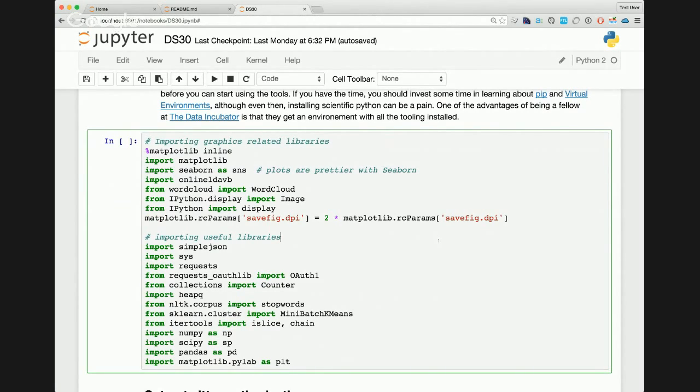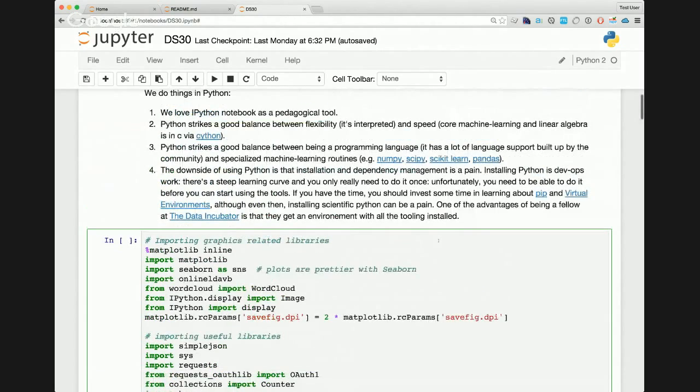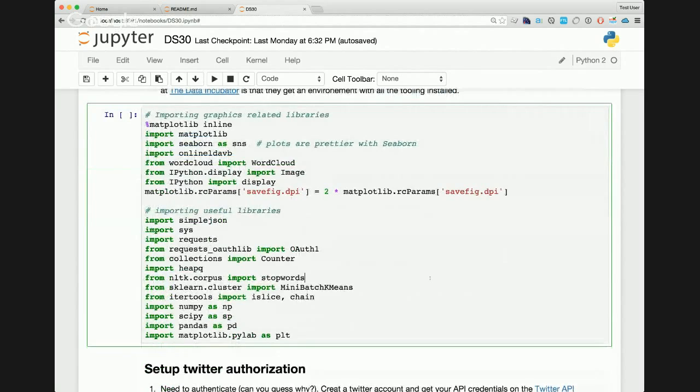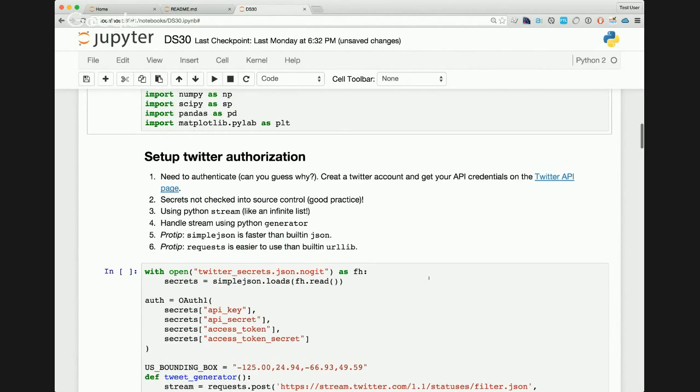And one of the first things I said is that Python has this really strong core of programming language support that comes with lots of libraries that have been built by the community and that are all open source. And you can see that that's completely true here. These are actually all the libraries that we need to import. But it gives you a sense of how we're able to build a little data science project in 30 minutes. And it's because we're really leveraging the code that other people have written. And as Newton said, standing on the shoulders of giants.